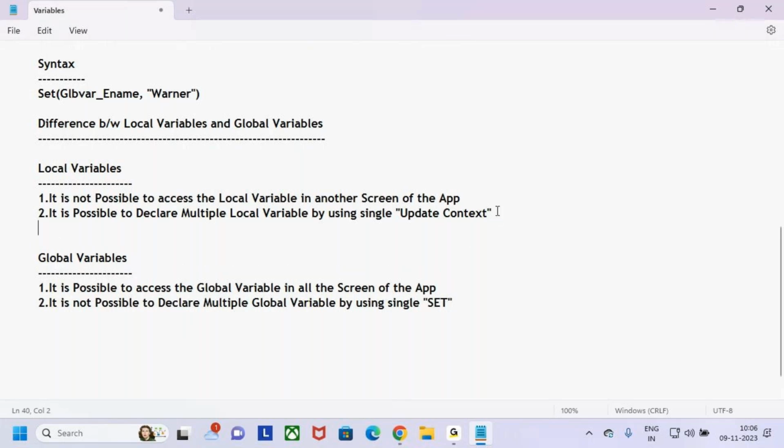One more difference, the third one. Let me keep that one difference first and then I'll explain it to you guys.